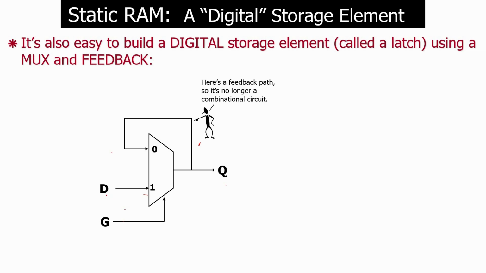And what this data is, is just like any other transistor input. You have voltage coming in or out, and it's going to be high or low. You're going to look at it and send it as an output, and eventually you can have that as the new state once you switch the multiplexer from 1 to 0. And the multiplexer bit, instead of being called S like before, is now called G for gate.